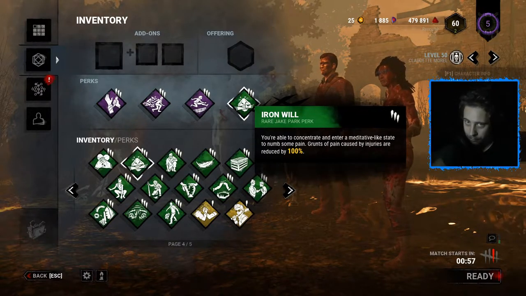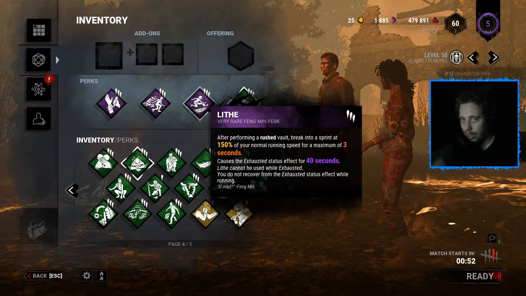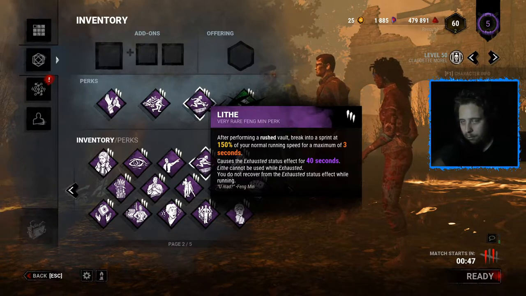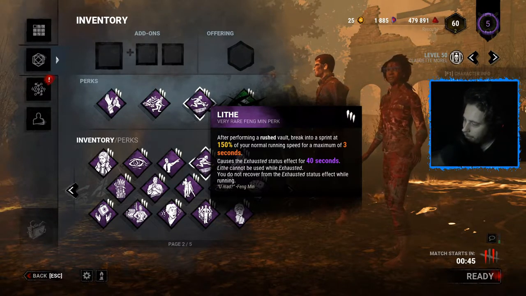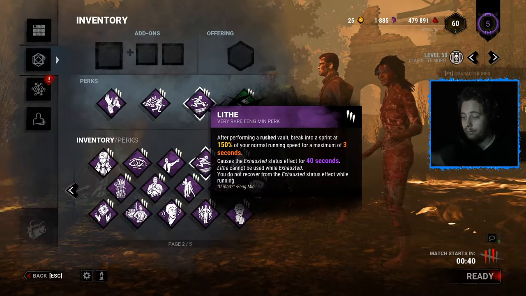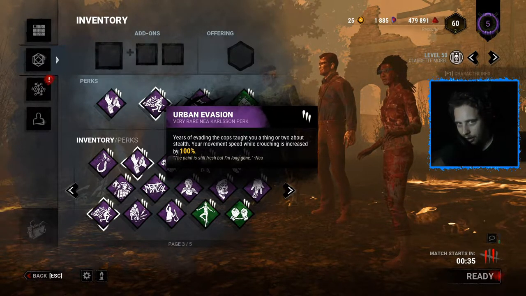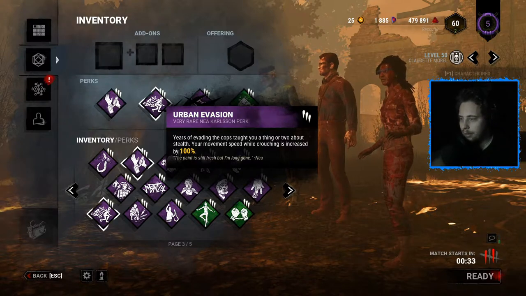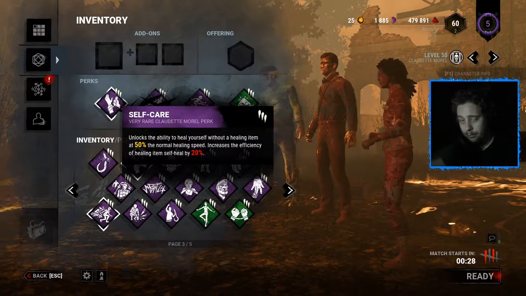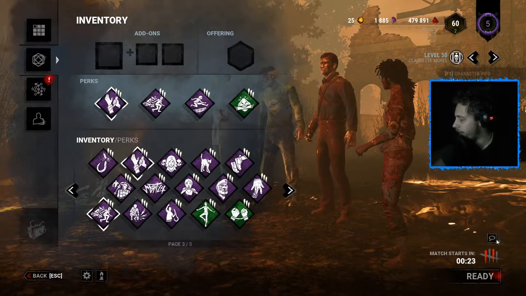Okay, we got Iron Will. Gonna reduce the grunts of pain by 100% at all times when I am injured. We got Lithe. When I vault something, either a window or a pallet, I get a burst of speed for 40 seconds at 150% movement speed. Urban Evasion, so I just hold the control button and I crouch around the map. And then Self-Care, I should probably say this first. I have Self-Care, I can heal myself 50% faster, which is actually pretty okay.